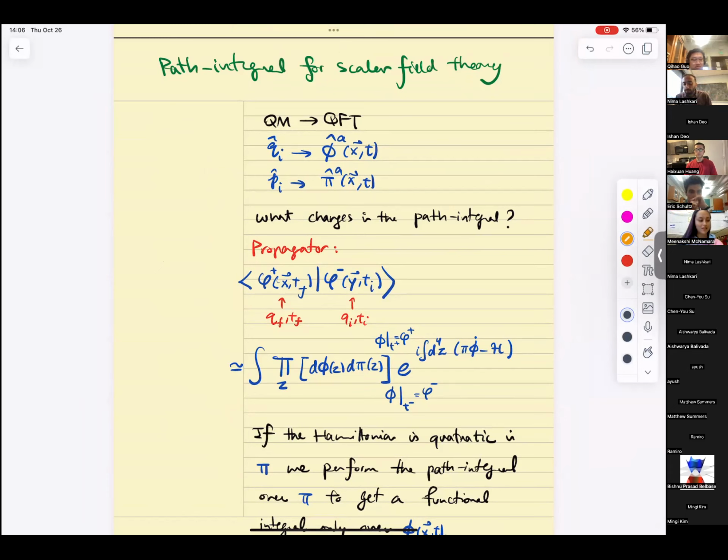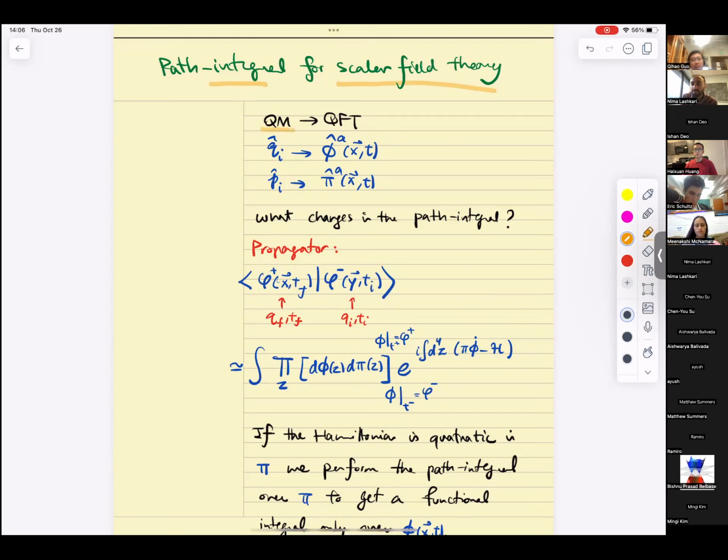All right. So now we're going to switch gears. We have reached the end of our discussion of quantum mechanics. Now we're going to go to quantum field theory. So we're going to do path integrals for free scalar field theory for today. Not tomorrow. Next lecture, we're going to start setting up the perturbation theory. But first, we're going to do free field theory, free scalar fields.